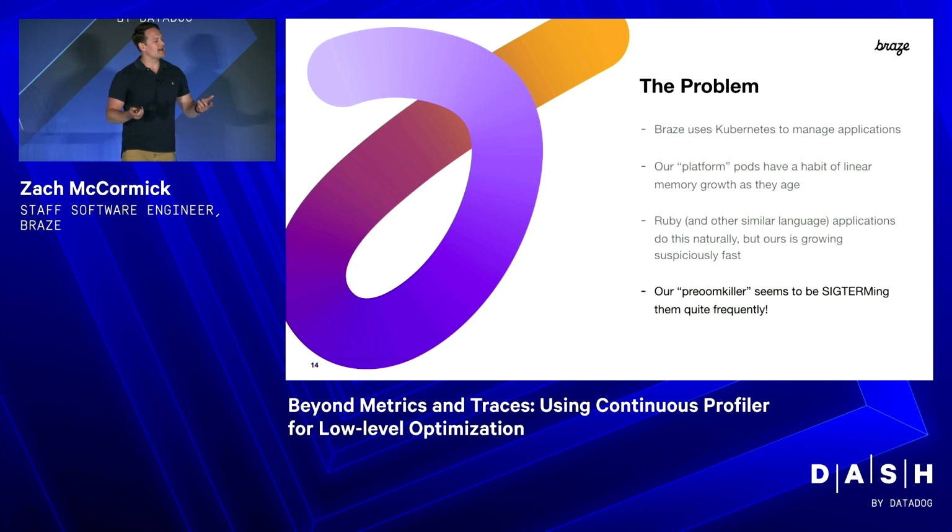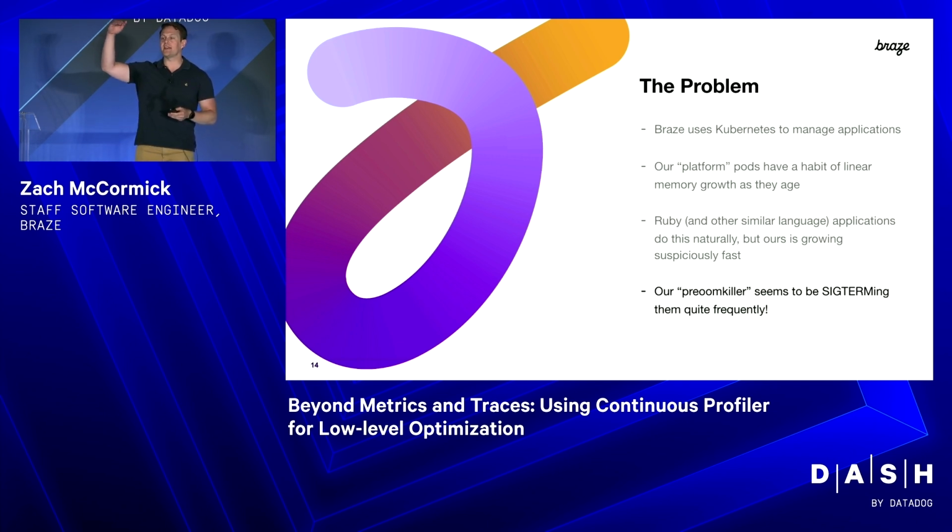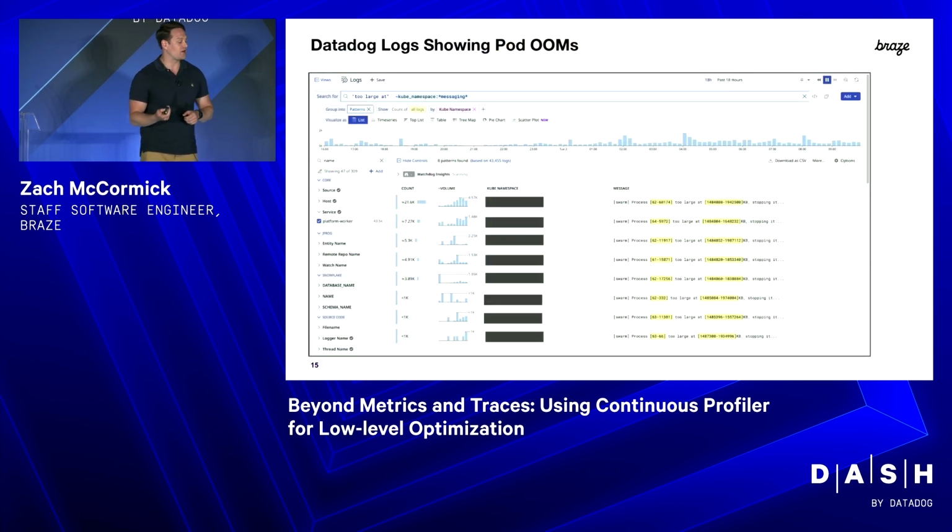And with Kubernetes, a common pattern that people have for dynamic languages like this is you use some tool, I think it's called pre-killer. What it does is it understands the resources that you have configured with your deployments, where you say, only allow it to use this much RAM, only allow it to use this much CPU. And once the allocated memory starts to hit a certain point, you just sort of warn your application and say, hey, I'm about to turn you off, but this is just a signal before I hard turn off the switch. You should probably do some cleanup before you're shut down. And we saw that that was happening pretty frequently.